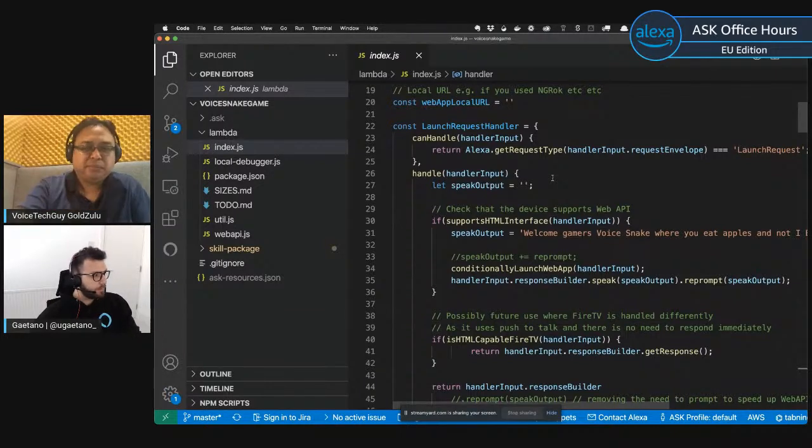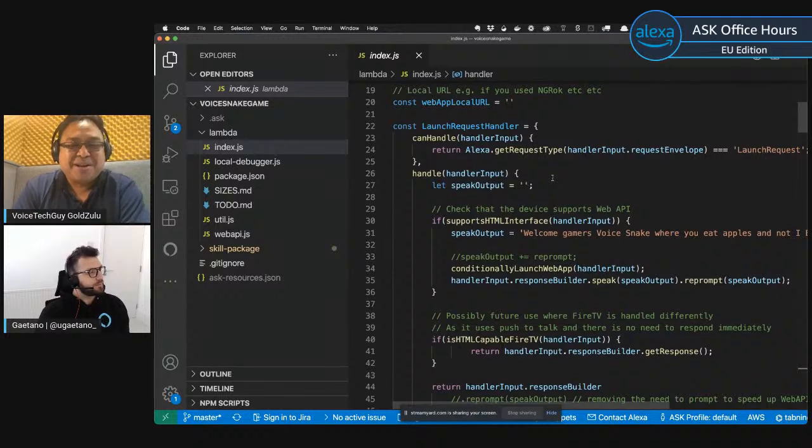Sorry, Zulu, to interrupt you first. How about we show the end product first? So we show what we want to achieve, and then we do the walkthrough, so the audience is aware of what they'll be seeing. You're right. Sorry about that. Okay, you got a point there. So maybe what we can do is park this thought initially.